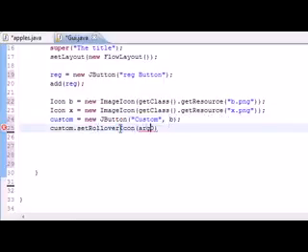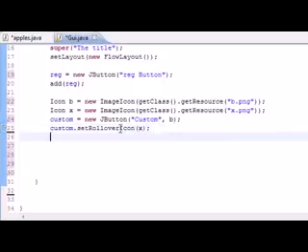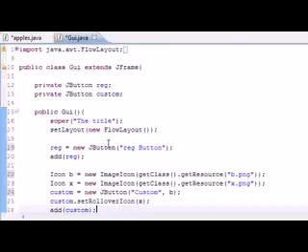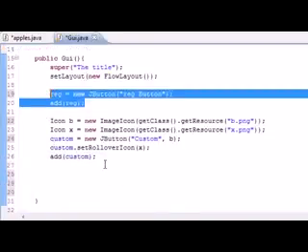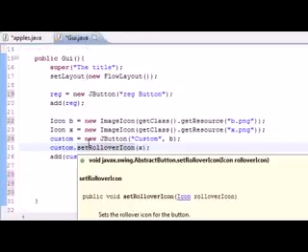Embarrassing. And the argument for this is, of course, the image you want to roll over. And now let's just add the custom button to the screen. So now we've got two buttons on the screen right here. We have a regular button and we have a custom button.